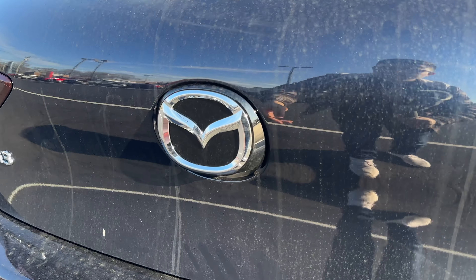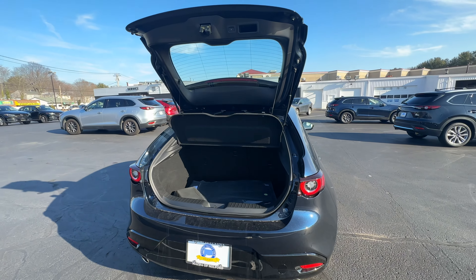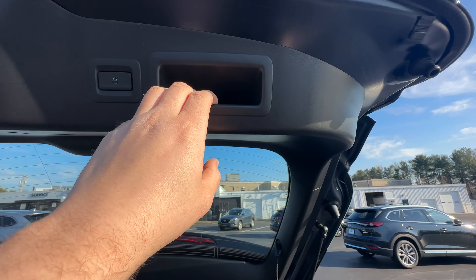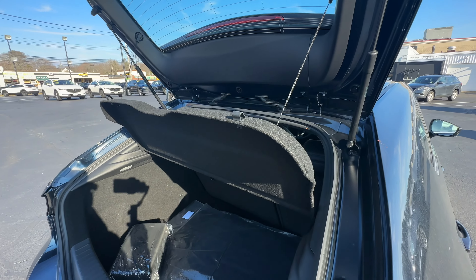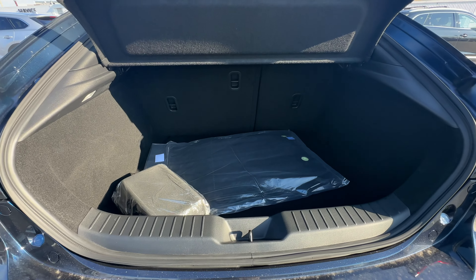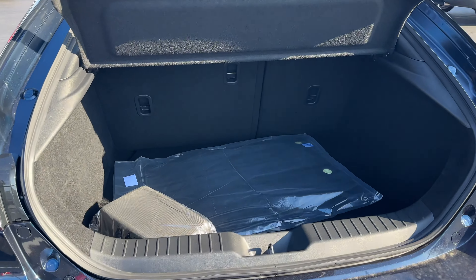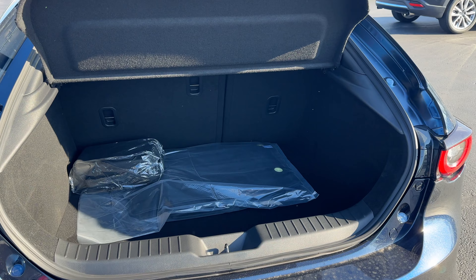There's only one way to open it — a rubber button right underneath the Mazda badge. The hatch opens nice and quick; it's not powered. There is a button up there to lock the car but you have to manually close the hatch. There's a handle inside which is nice and big, and there is a privacy cover that goes up and down. Inside there is a good amount of space — nice and deep. Underneath there is a spare tire with the jack and jack tools.